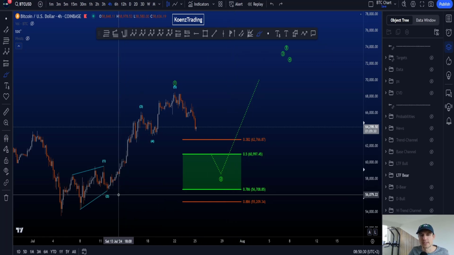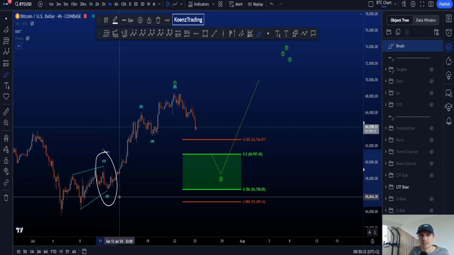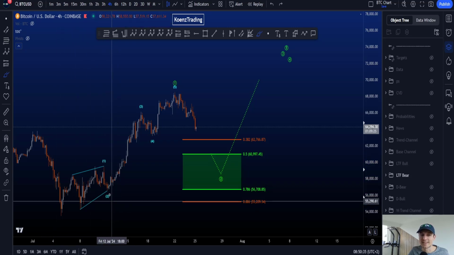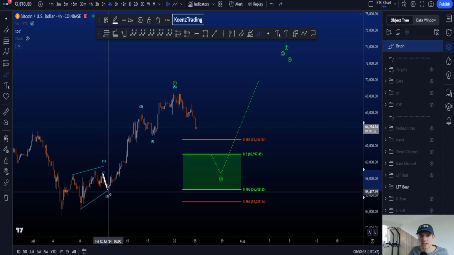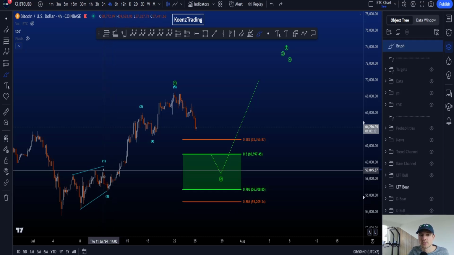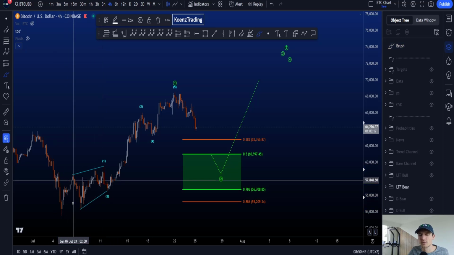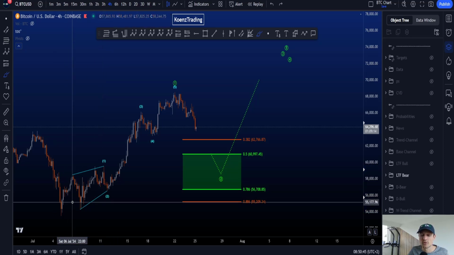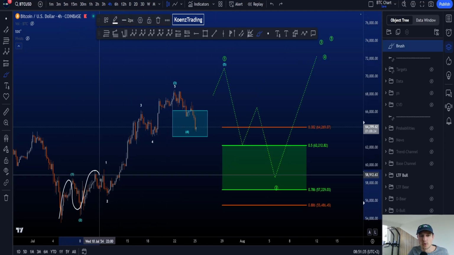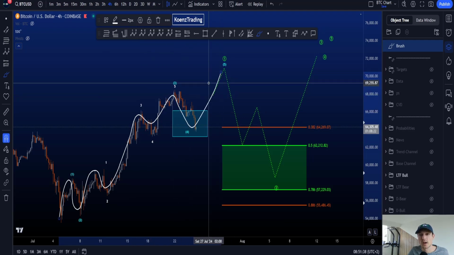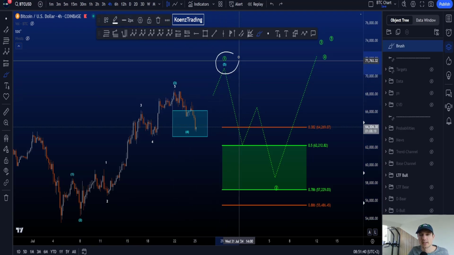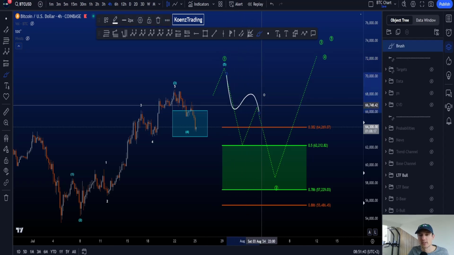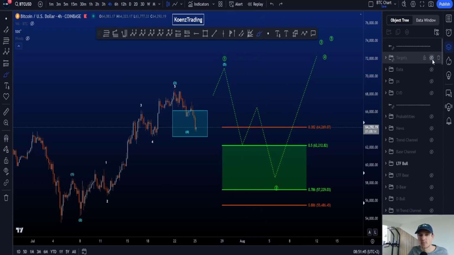What does lower the probabilities in this case is that your wave 2 is incredibly short compared to your wave 1 in time. You can see wave 2 is only like a blip basically, and also wave 2 is very shallow, and after a leading diagonal you would expect a deep retracement. Also, a leading diagonal does have a lower probability compared to a double 1-2, so that is something we have to keep in mind. The other scenario is then also that double 1-2 impulse, 3-4-5-4-5, looking for one more high to be made in this bigger wave 1, and then start a 3-wave correction to the downside in wave 2.